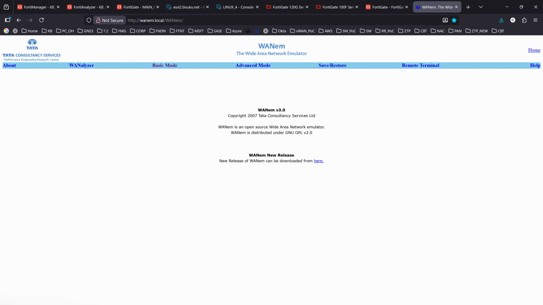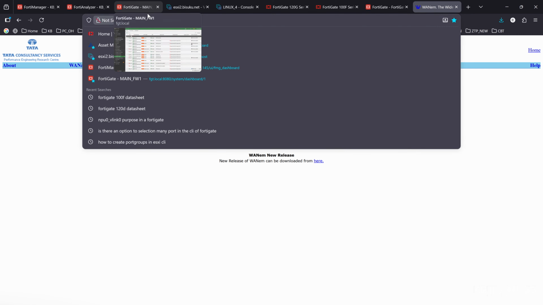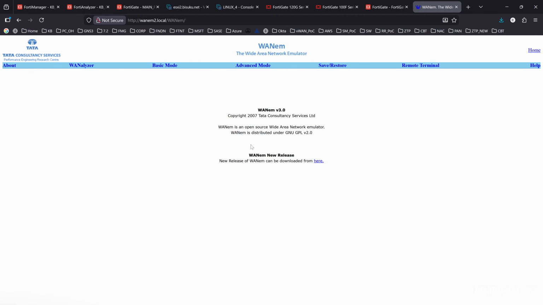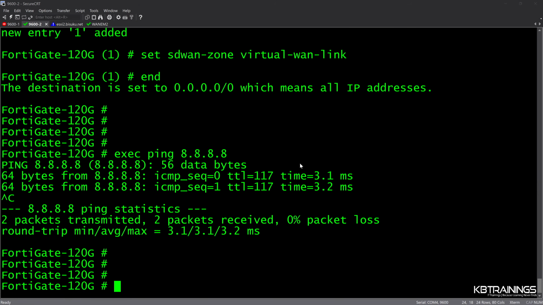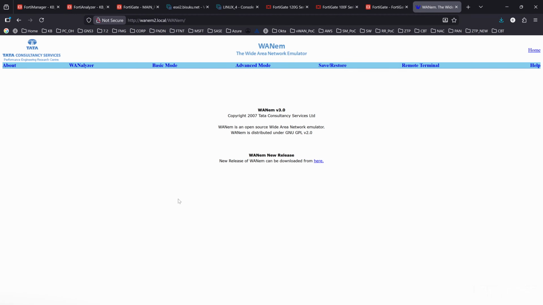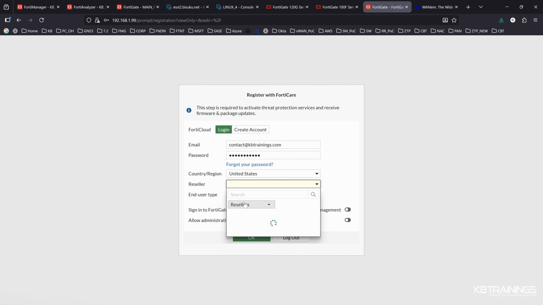Yep, right there. This is one of them. Let me go to the second one, the one I'm using right now, actually. And it works really well. It helps me with SD-WAN and latency and all the things that I have to play with. So it's a very beautiful tool. I always recommend it.